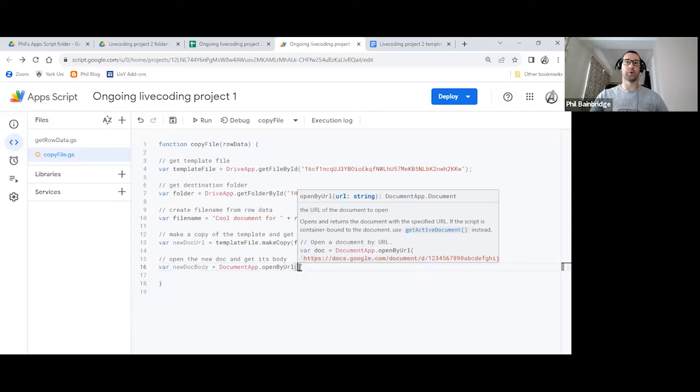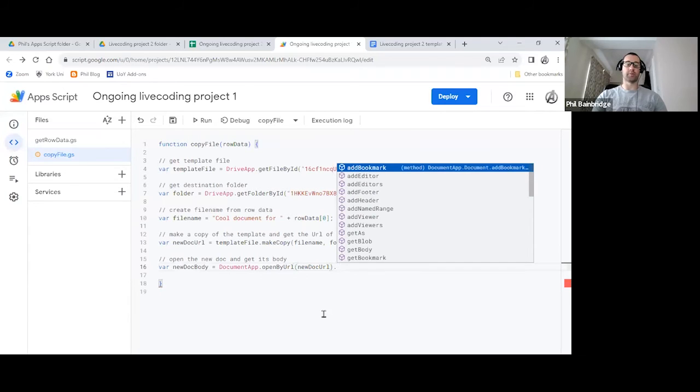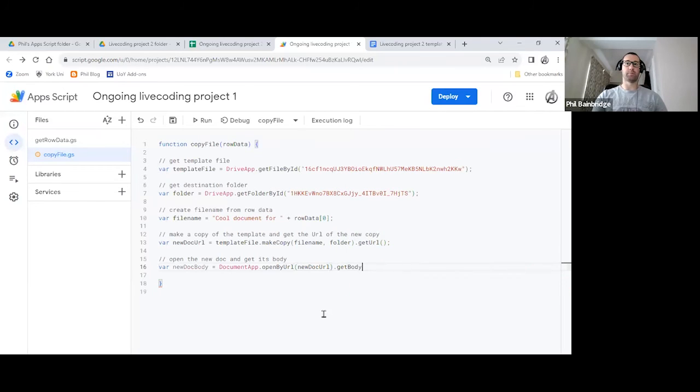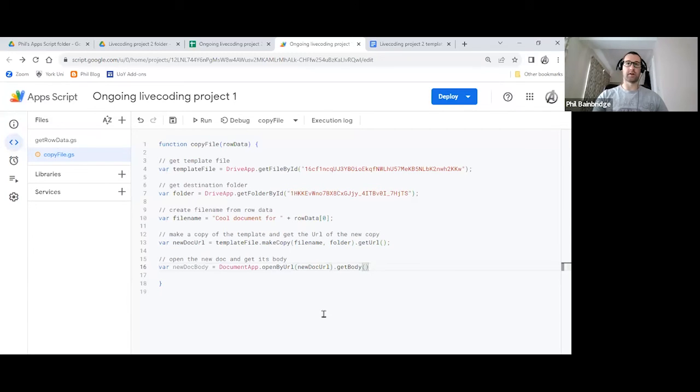So open by URL, open your brackets, and the URL for us is stored in the variable on line 13, like so. And then as we did before, we're going to carry on appending to this, and we're going to put full stop, get body. That is going to get us the main content of the document itself. Hit save.